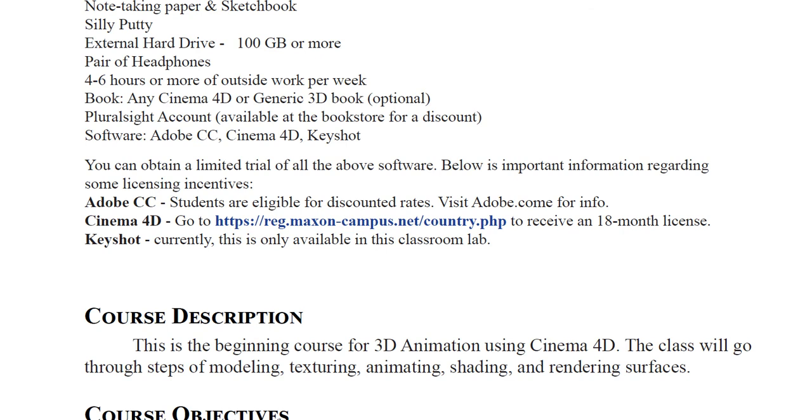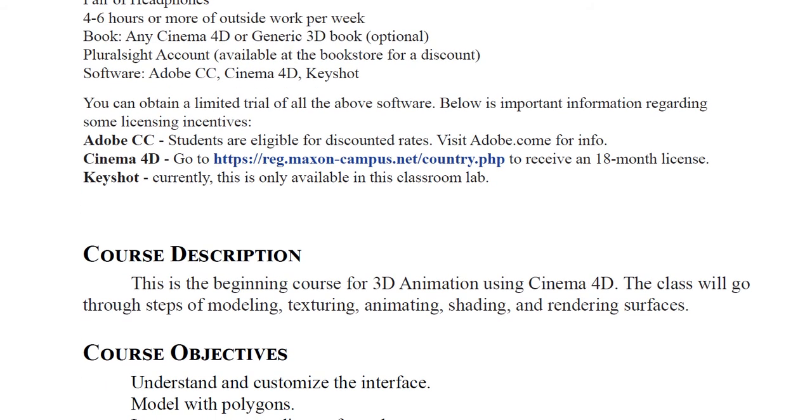If you bought it straight through the website, it's about $400 and some for the year. If you go to the bookstore, it's $100, so it's a pretty sweet deal. And if you're graduating, you may want to grab that before you graduate, so that way you still have the student discount. People who are in industry, this is where they get all their stuff from, because it's difficult to stay on top of all the new stuff in Photoshop and Illustrator and After Effects and Cinema 4D.